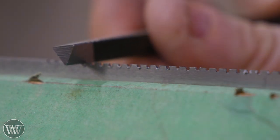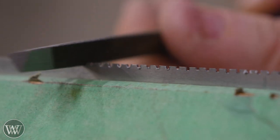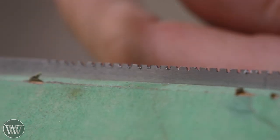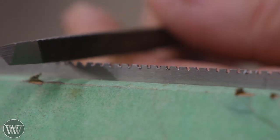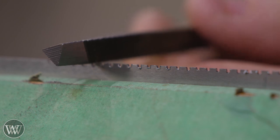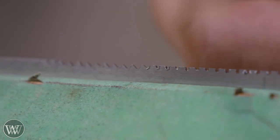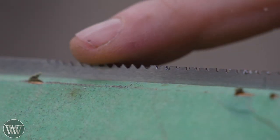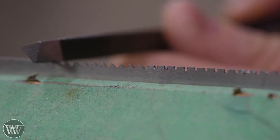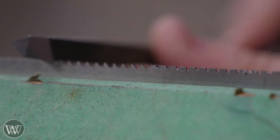So now I can come in with a file and I can file them down with 2 or 3 strokes per spot and get my exact teeth at the exact spacement I want. Every tooth being exactly what I want it to be. Very quick, very easy, and very accurate.